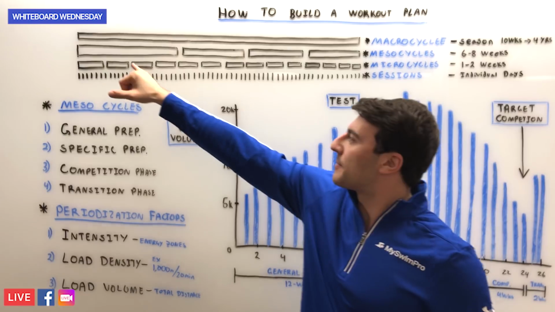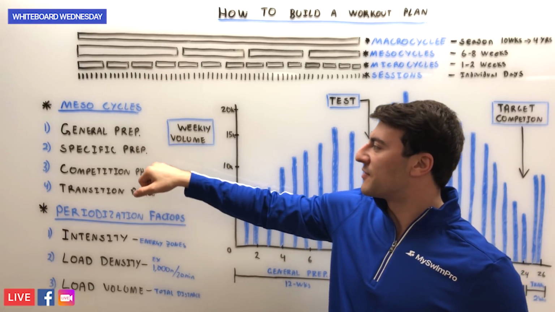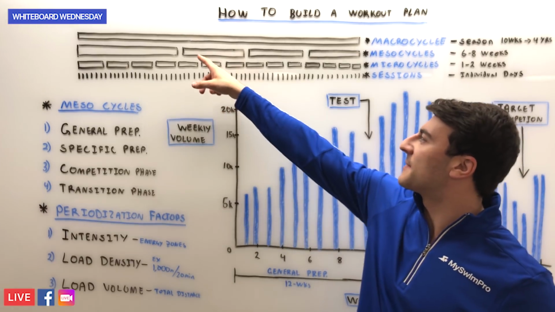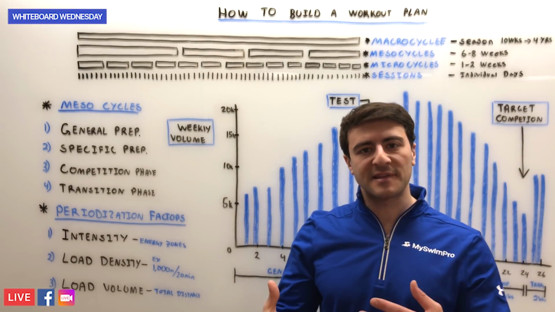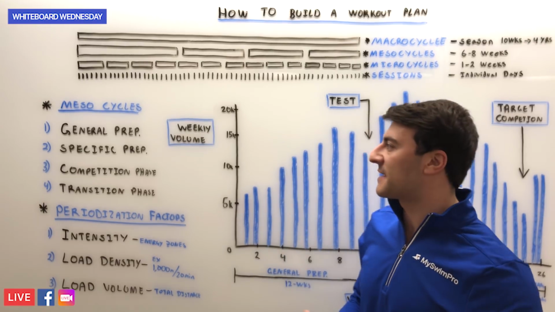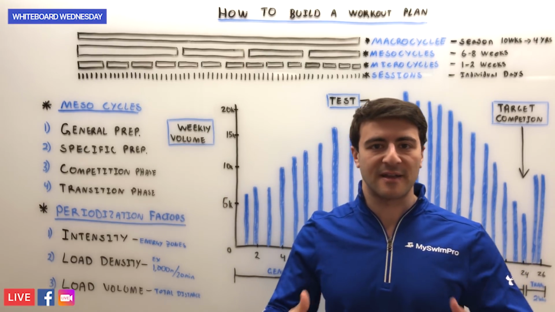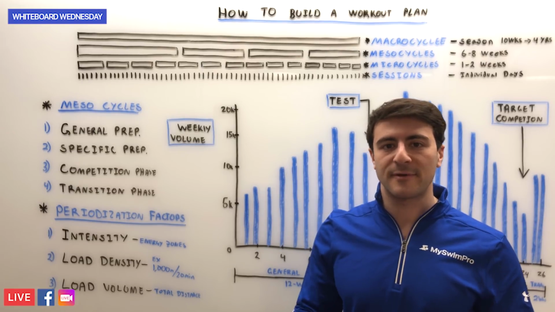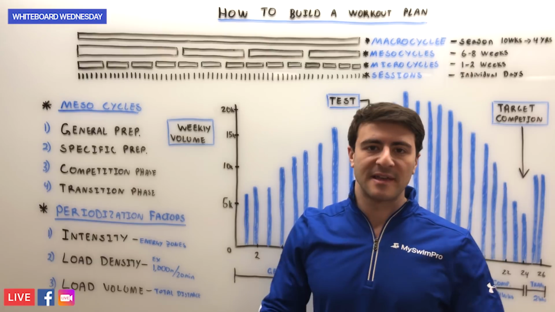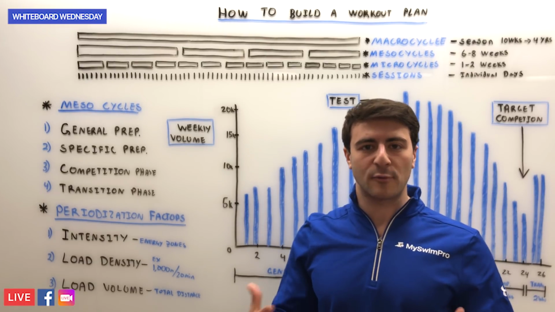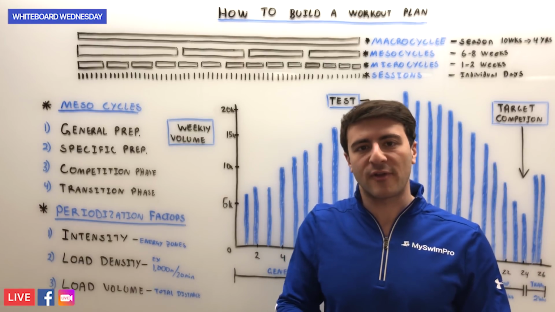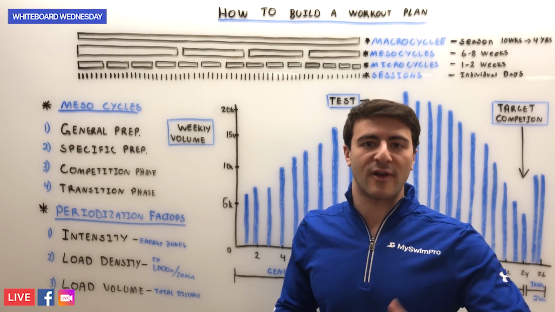Once you have a general base of aerobic capacity, you move into the specific prep phase mesocycle, and so that would be the second one right here. And so in this, you're starting to really focus in on whatever it is that you're trying to accomplish. So let's say at the end of the season, you're focused on a 500 freestyle. That would be different than, per se, a 50 freestyle. And so in the specific prep phase, this is actually where you're going to hit your highest aerobic volume, and you'll start to really fine-tune and focus in your training on your target events that you're trying to be good at in competition.